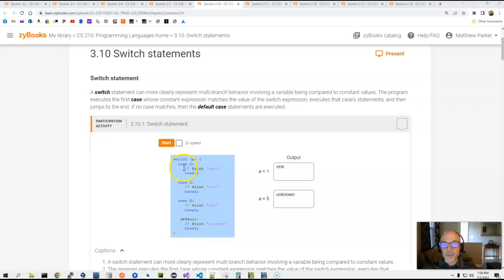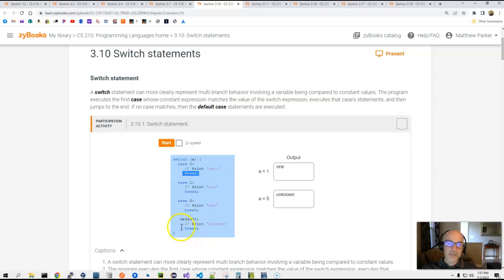Me personally, I don't care which way you go with it. I would probably just write an if-else if block because I would write that out very quickly. The other thing to point out with a switch block, however, is the usage of this break keyword. The way that this works is it's just like an if-else if statement. It will find the first case that is true, and then the break breaks you out of that block of code. Without this break statement, which you do need to put in, it would continue on and print 0, then 1, then 2, and print unknown, but the break statement gets us out of it.